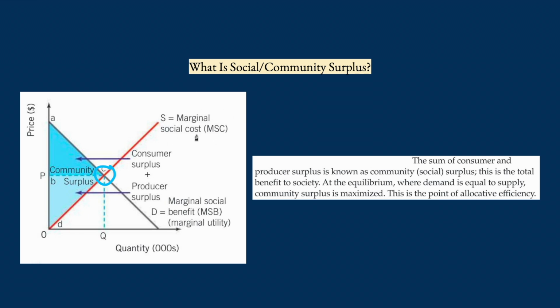We have marginal social cost and marginal social benefit, also known as marginal utility, and they are shown by the acronyms MSC and MSB, respectively. When we introduce the topic of market failure, we're going to become so familiar with these terms. But as of now, if you ever see this term, might as well go ahead and memorize it. It means the supply curve, and this acronym means the demand curve.